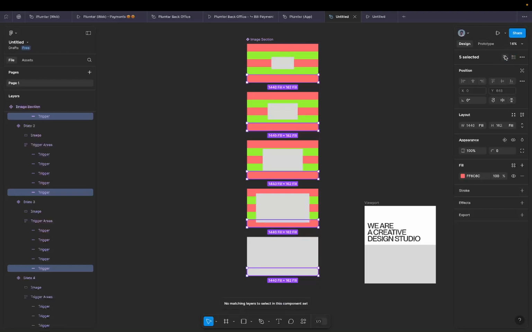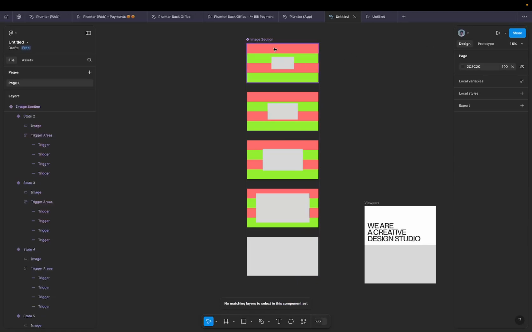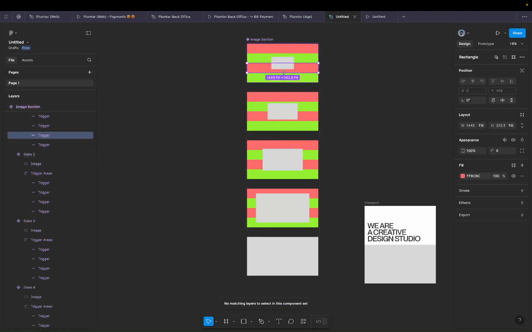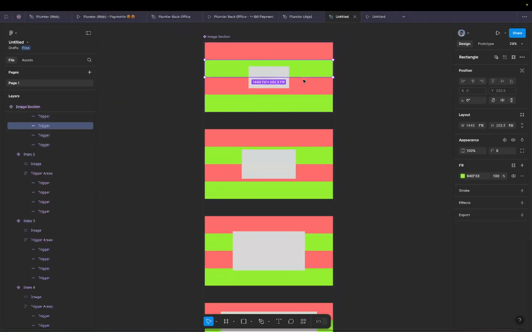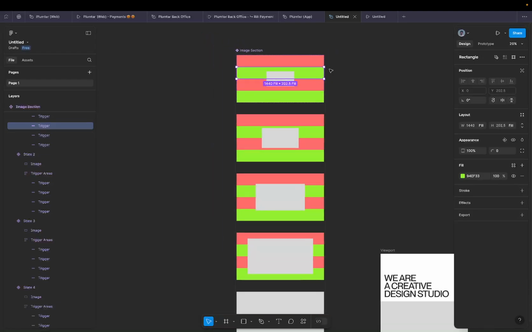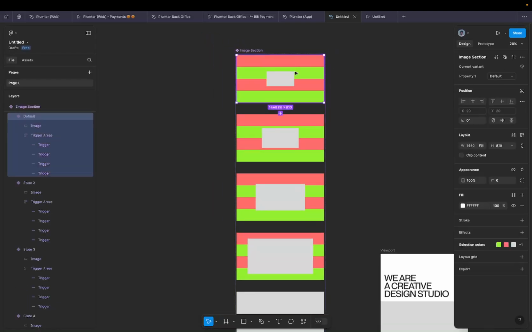Okay, press delete. So you can see now it's just 4 trigger areas on all of them. Because I have already done the whole auto layout thing, it's not hard for them to just scale accordingly, scale to fill the available space. So there's no need for me to go back and do any extra work. So with this, I think we should have a basic working prototype.